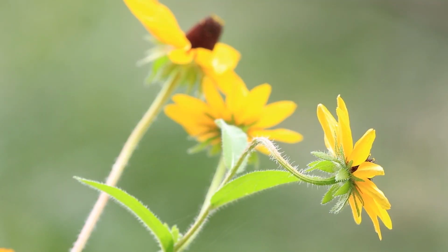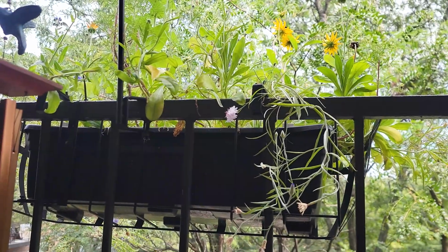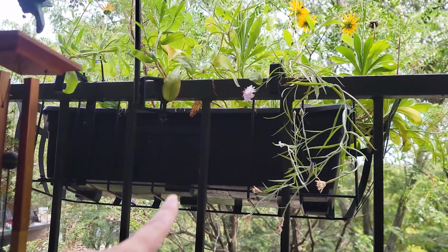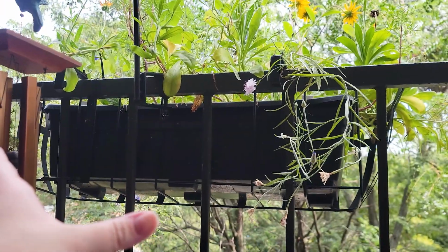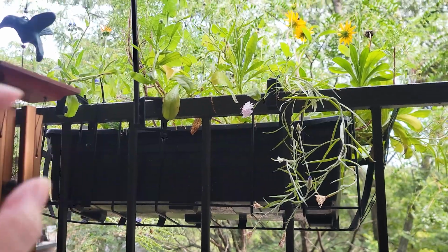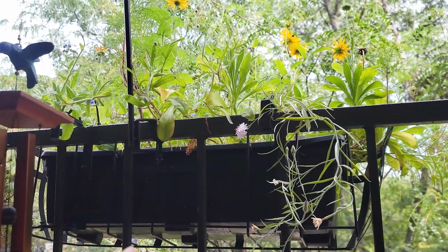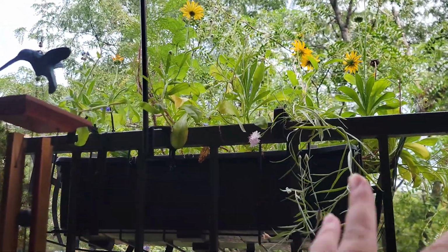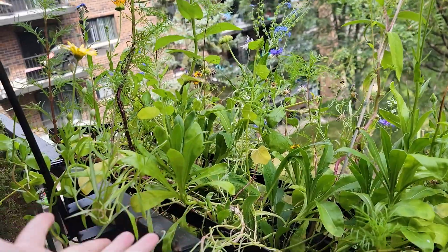And then over here is my big experiment. I wanted to try planting some wildflowers from seeds, and I just plopped them in here, and yeah, they grew. They're cute, they're fun. I should have put them in a much deeper container. They need as much soil as I can give them, as much space as I can give them for their big root systems. So that's the first mistake I made. The second mistake is I just planted too much in one spot. I have to do better, but the hummingbirds really love it, so that's the cool thing.